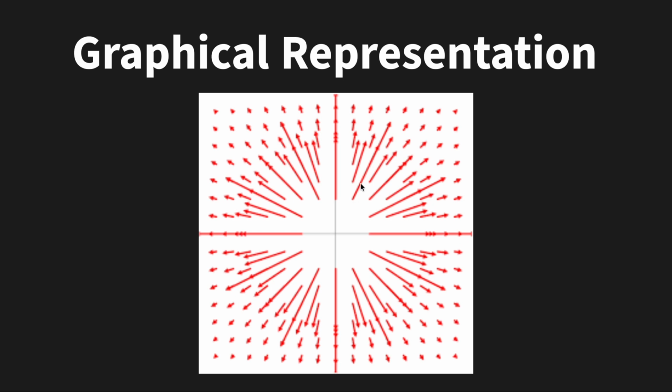Another thing to note is the direction. You might be thinking, is this a positive charge or a negative charge? The convention that we use is that the way the arrows are pointing is the direction that a positive charge would go. So if there was a positive charge over here, it would go with the flow this way. And if there's a positive charge over here, it would go this way. Now, what does that tell you about the charge that's here? Well, it would also have to be positive, because last episode we learned that like charges repel each other. So this is an example of the electric field around a positive charge.